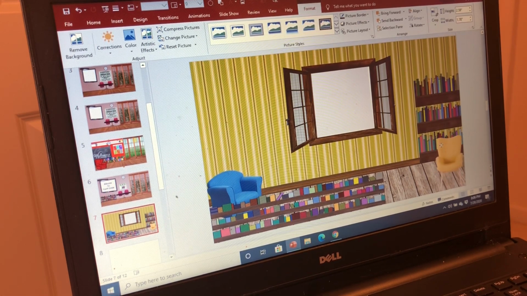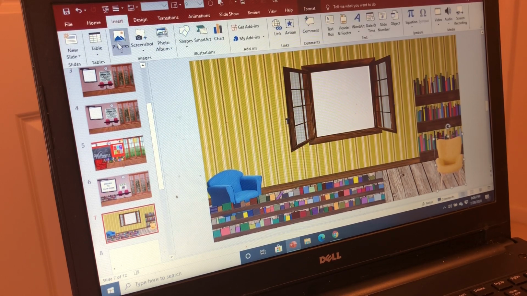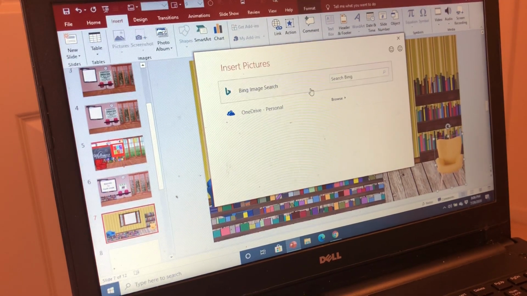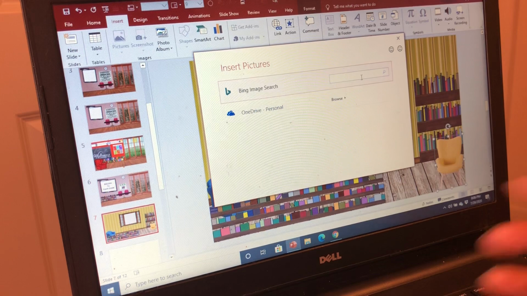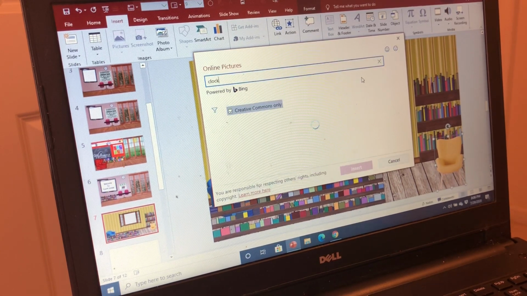Okay, what else do I want in my classroom? There's some blank space here. I need something here. So let's go to insert, pictures, online pictures. I need some kind of classroom clock. So I'm gonna put clock. I didn't put transparent, so you can see what happens in the search.